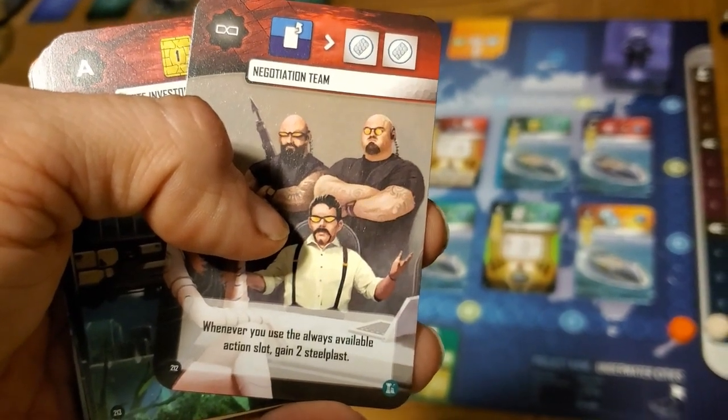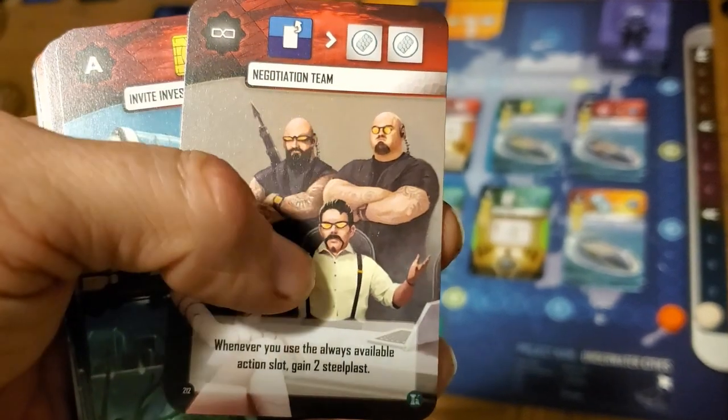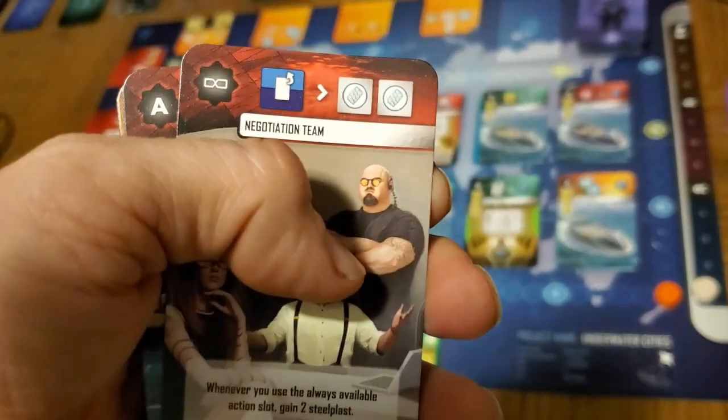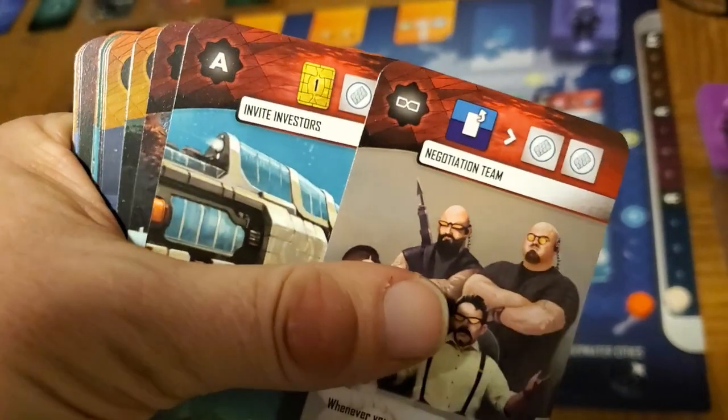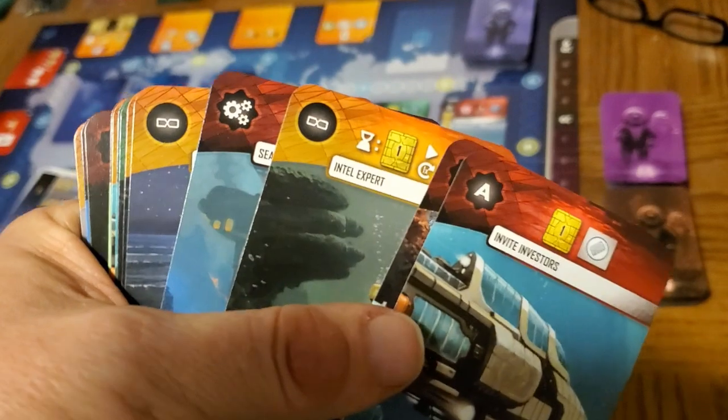Whenever you use the always available action slot, which is on the board, you gain 2 steelplast. I mean, that's pretty simple. And pretty soon you'll look at the iconography and go, yep, I know what that means. Once again, they're all in three different colors, red, green, and blue.